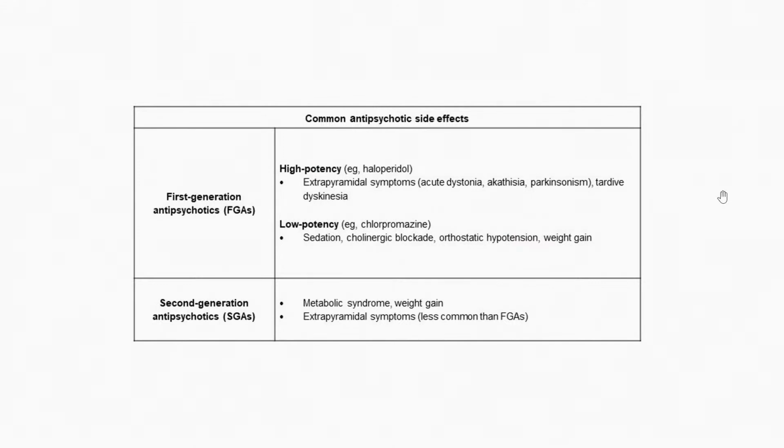Definitely. That Parkinsonism, you're going to see that a lot more with the antipsychotic medications with EPS, or extrapyramidal symptoms, and that looks like a shuffling gait or a pill rolling motion with their hands, which we can show when we have our video back up. And then tardive dyskinesia, that's another classic symptom of EPS, and that's uncontrolled involuntary movements, which can look like a lot of things, but generally you're going to see the lip smacking and tongue thrusting. Those are the classic signs to be looking for in a client who's taking antipsychotics. However, those are most common with first generation or the typical antipsychotics.